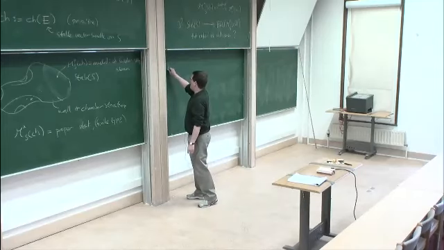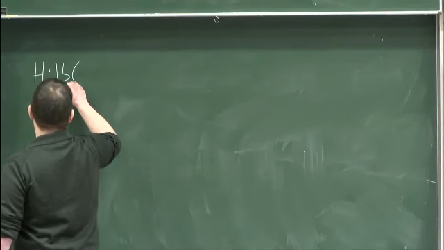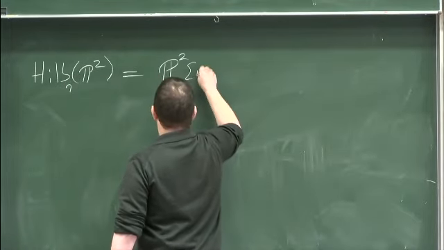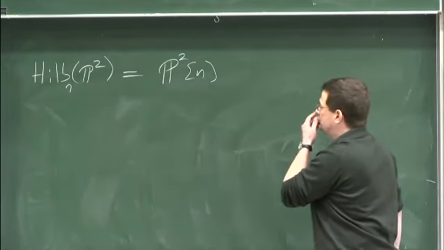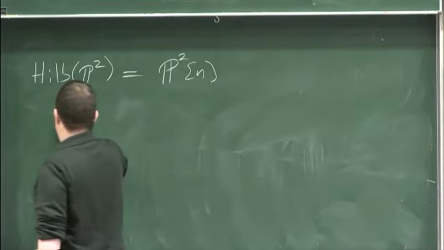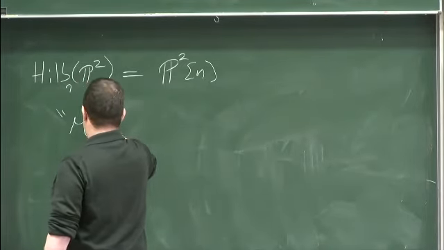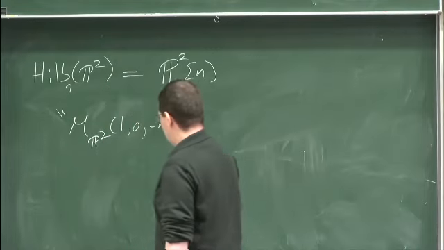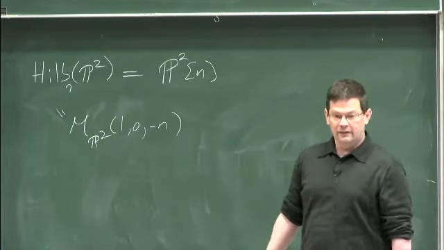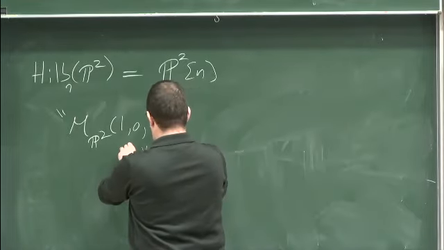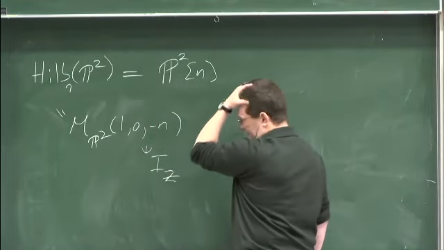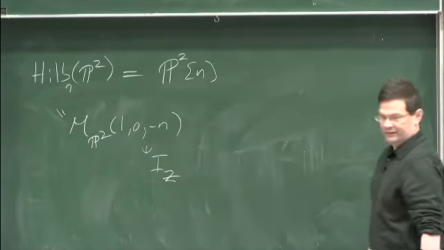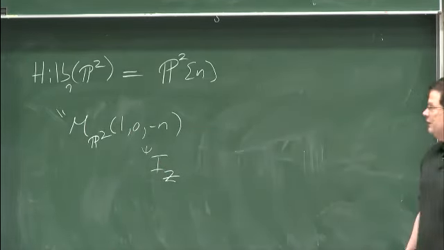Okay, so the Hilbert scheme of n points in P2, which I'll be writing a lot, so I'll write it as P2 bracket n. Let me remind you, I want to think of this as a moduli of ideal sheaves. These ideal sheaves of subschemes of length n have rank 1, first Chern class 0, and second Chern character minus n. I always like to work with the Chern characters.